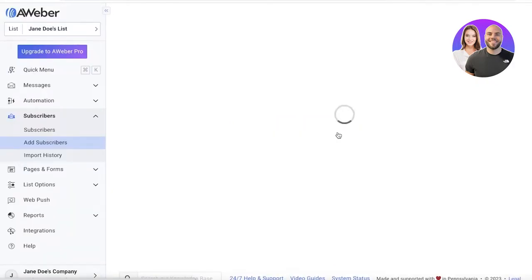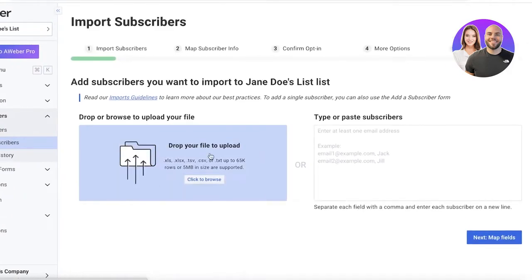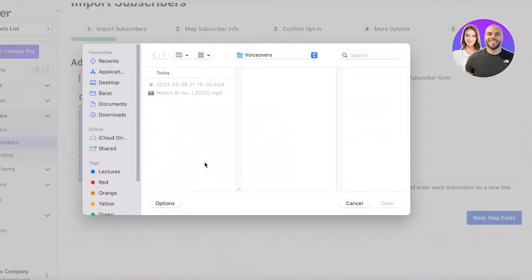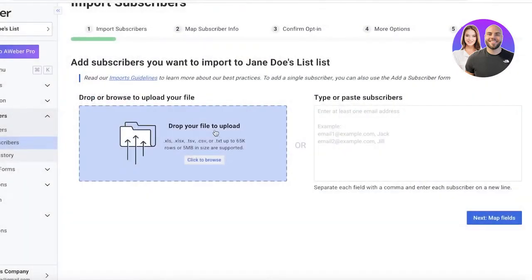And once you click on subscriber import multiple, this will open up a new page, and in this new page you can drag and drop any kind of Excel file. You have TXT files, CSV files, and I'm pretty sure whatever file you have, you can click on this and open it up, or you can copy and paste the information. So you can just copy and paste it, and one line is one subscriber, and that is it.